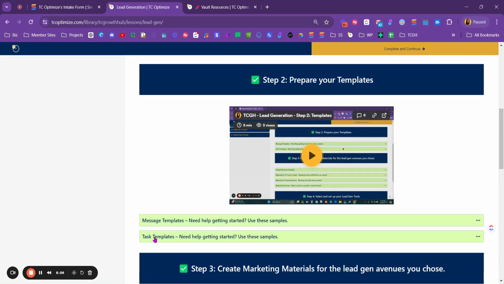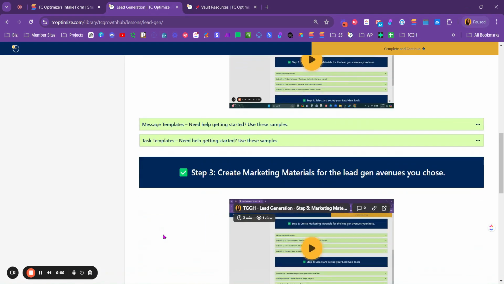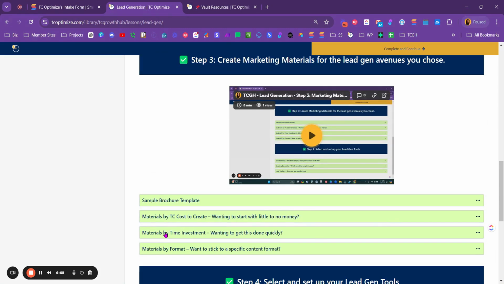So this kind of helps you build that piece out. And then we'll create the marketing materials. Not only do I provide marketing materials, but you also get a big list of different things that you can provide and pick through them as to which one might land better with the lead gen avenue that you chose.